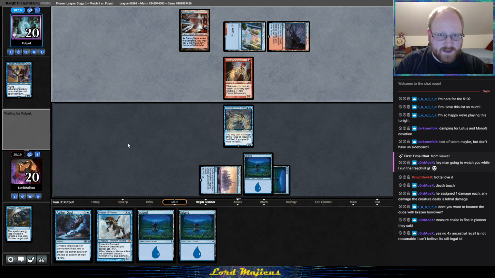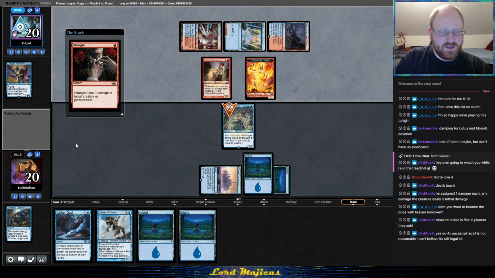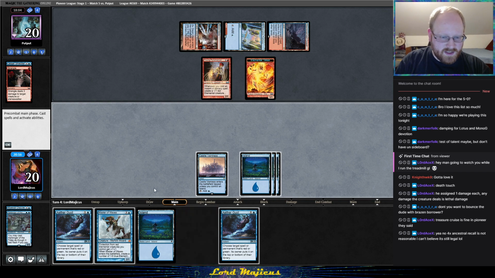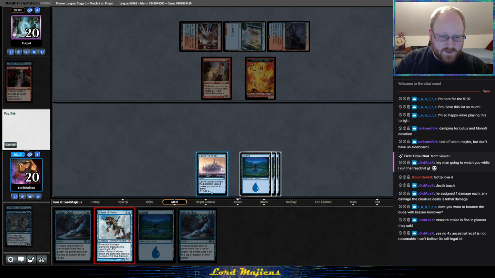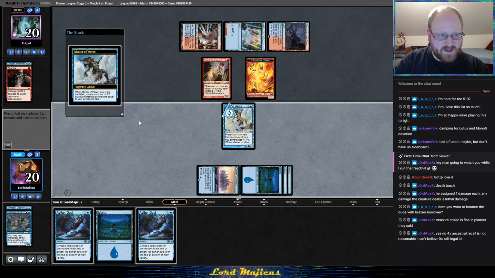Okay. They very possibly have Dispute, but I don't know if I can afford to play around it. Oh no, they're just gonna strangle here. That's actually worse. Because now playing Masters is not even good. But I have to do it. Like, I don't really have an alternative.